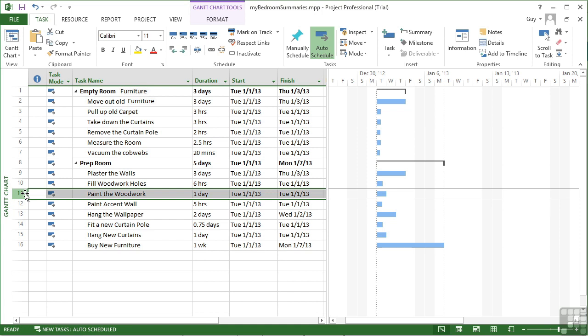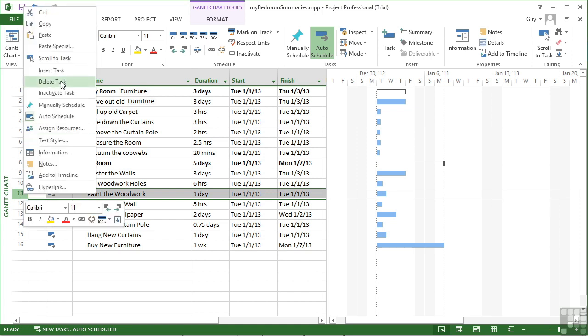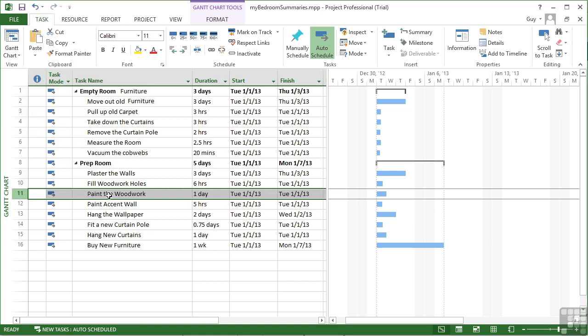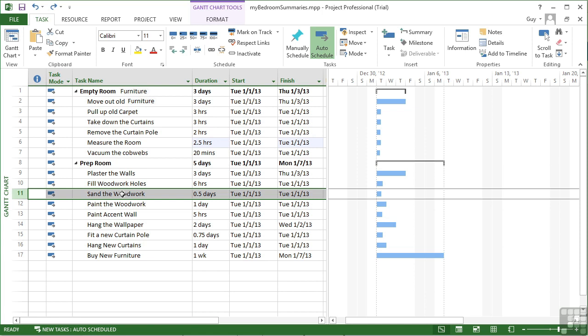And all the task IDs are renumbered, so there's no record of that task having existed at that stage. So we simply selected the task ID to select the row, delete on the keyboard. Optionally, you could right-click and delete task, and that will remove it also. But again, it's without the "Are you sure" step, because you can undo. So if you did it accidentally, you could go oops, undo, and it would bring back that task with all its attributes and links that were in place. So moving and deleting we can achieve so that we get our project laid out roughly in the right chronological order.